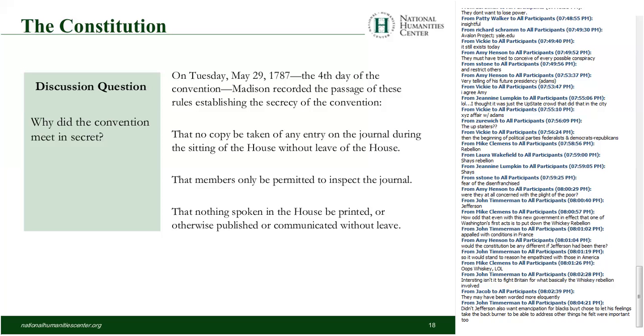But I think we need to ask it slightly differently. These men never intended that the document they wrote was written in stone. When they're done, Benjamin Franklin says, if this Constitution lasts 10 years, we will have done our duty. What they do, and the title of my book is A Brilliant Solution, and what I mean by that is the amendment process.